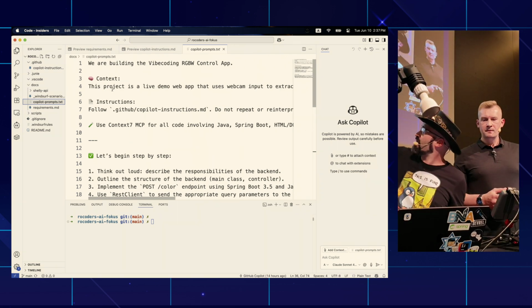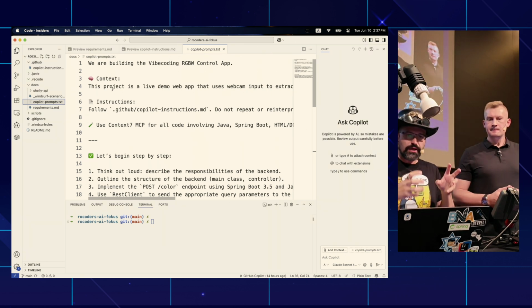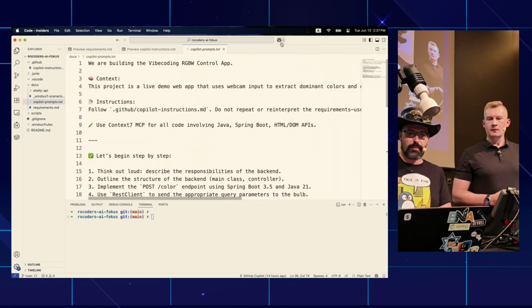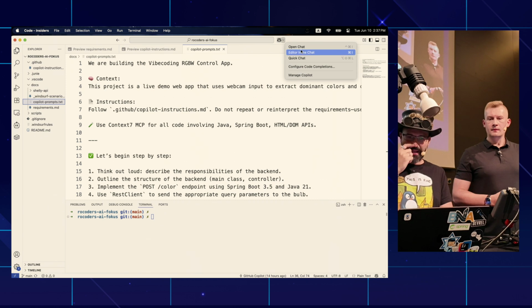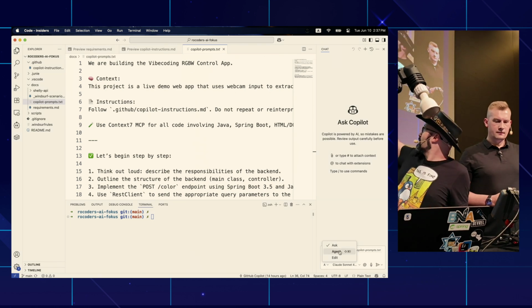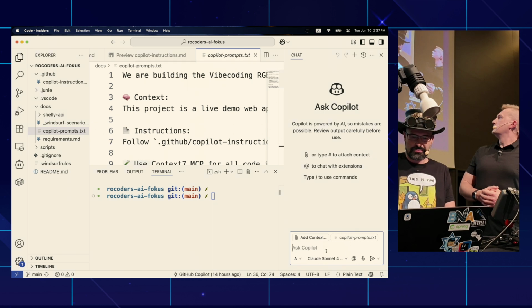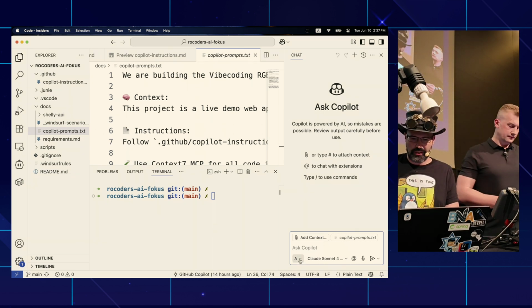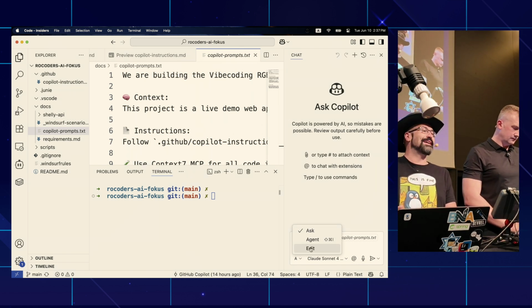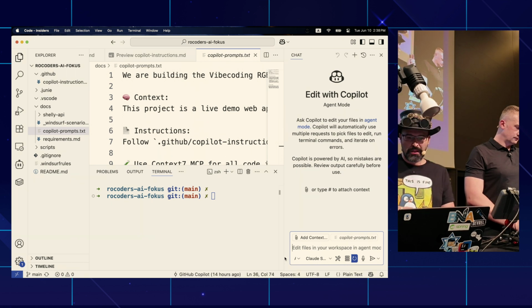So this is VS Code, as you know and like or don't like it. The only difference is that I have a Copilot installed here, and the Copilot that I have here is the one that has chat with agent mode. Is it too tiny? Probably. How about now? Is it good? All right, perfect. So you see here ask, agent, edit. Ask and edit is what you will get in the normal Copilot assistant. Agent is the special mode.